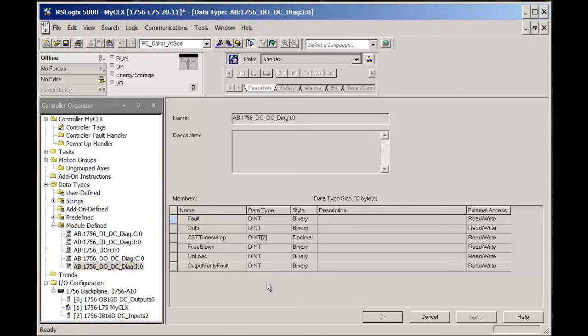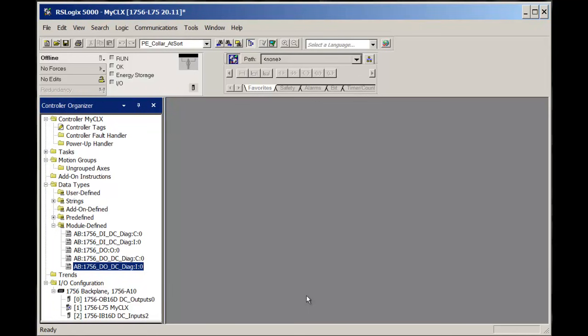So you can actually write code that uses all these tags. Like if you have no load, you can use that bit that comes back from the no load to put a message up on the screen that says that your input device on input such and such is open. Or you can say that the output didn't go on. You can halt everything right there, because even though you told the output to go on, the field wiring failed, and you want to stop the process because the output went to a solenoid valve that extended a hydraulic cylinder, and if that hydraulic cylinder doesn't extend, of course, you're probably going to have proxies on the cylinder anyway, so you'll know whether or not it extended. This is just another neat little feature. So we'll cancel that. Okay, there you go, folks.